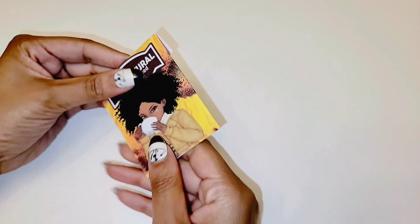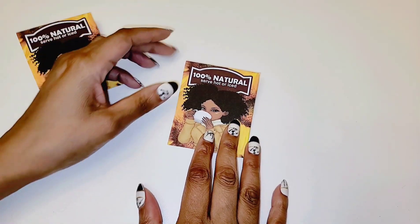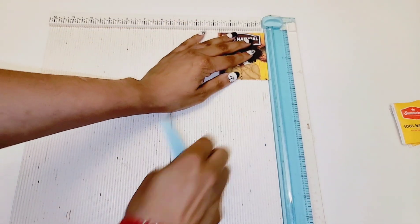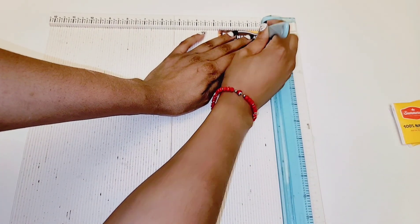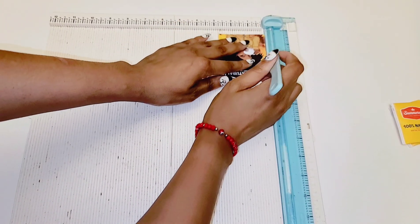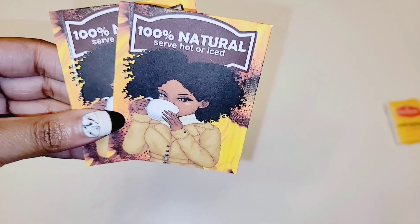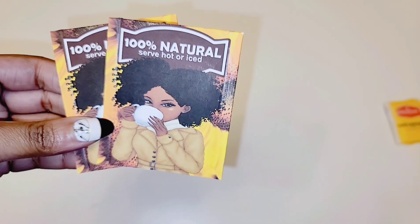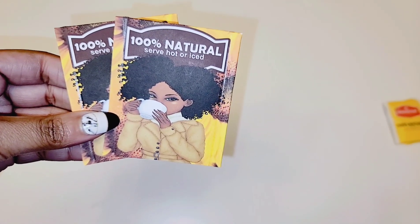This is how they're looking now. The next steps are very optional — you don't have to do this, but I will be showing you. This is where my trimmer comes in. I'm going to place my design here right at the edge and score at one-fourth, and then on the other side as well. You can see that score mark right at the edge — that is optional, just a little bit extra, but I do like that look. You could also go ahead and crimp the sides if you have a crimper.